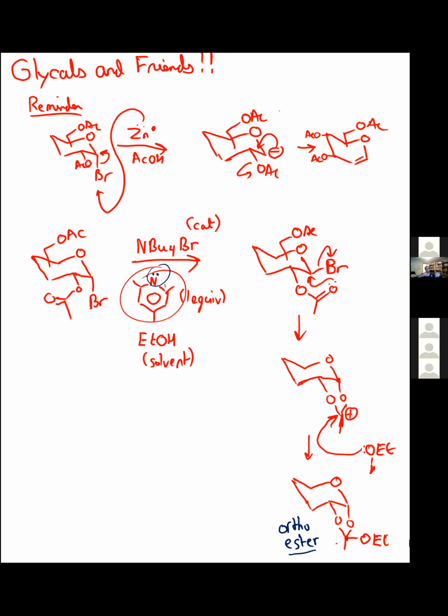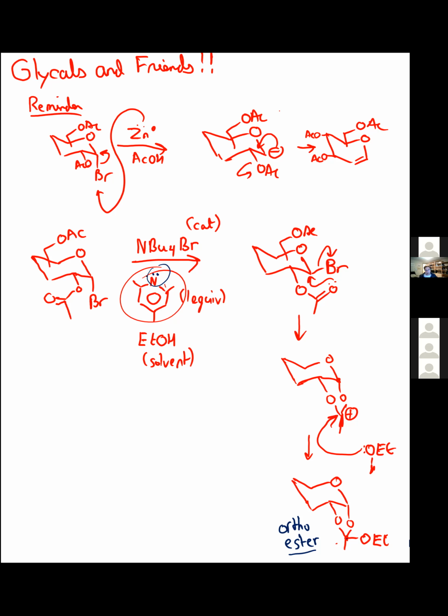If I say it's a base, it's like saying that somebody is a skateboarder. What does a skateboarder do? I don't know why I said skateboarder. Like, what is the unifying factor of all skateboarders? I'm so confused with the skateboarder. Sorry, okay. Bases are bases. They take protons. That's what they do by definition. So I said it's a base, so it's going to take a proton. So we need to find a proton.